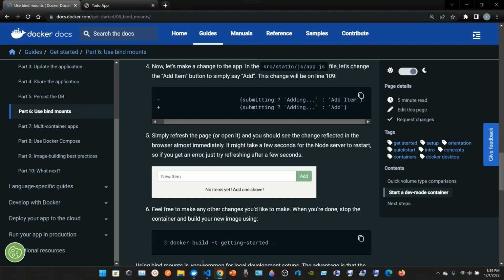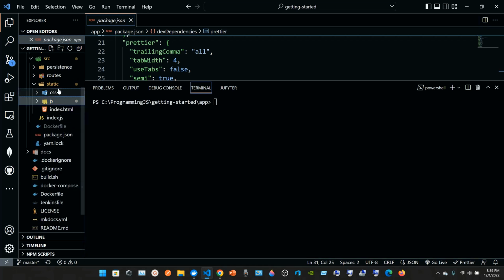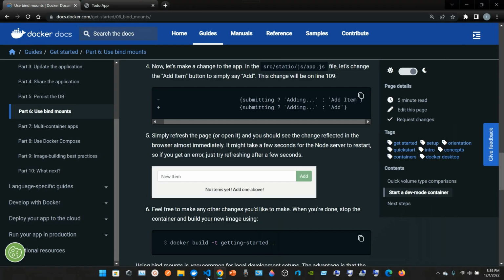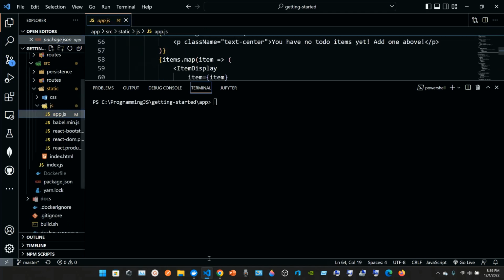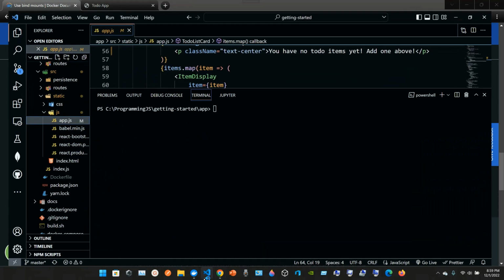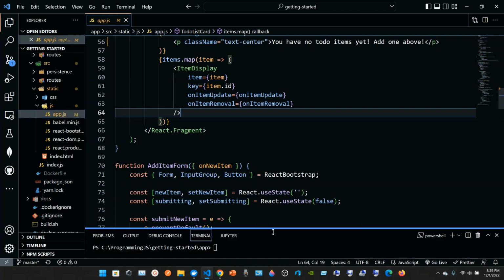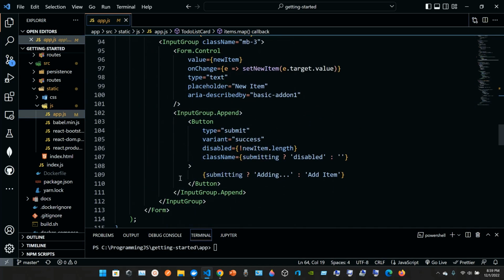So we go to the source, static.js, app.js, and then we go to line 109, here.